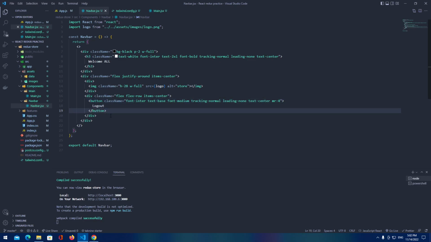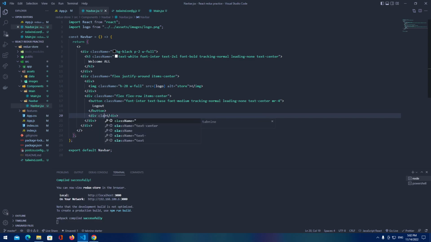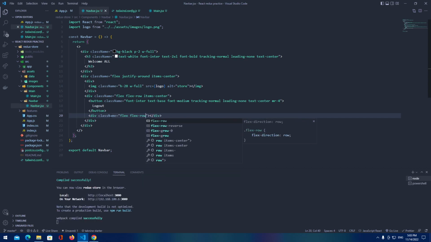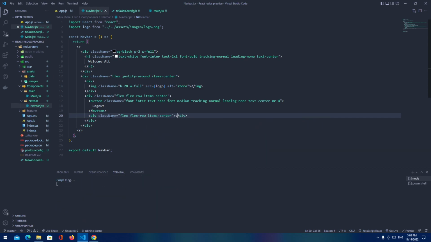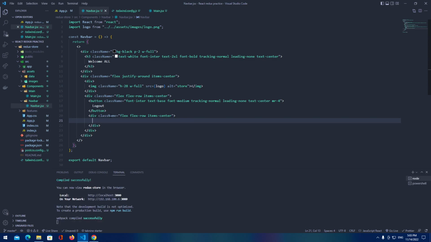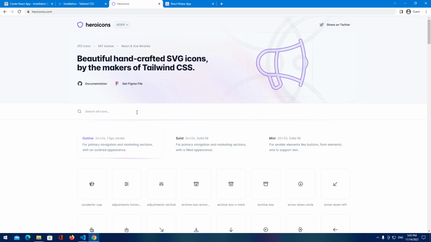Nice. Under that logout button, let's provide another div with a class name of flex, flex row, items center. Inside that div, let's provide SVG. The first SVG that we're gonna have is a heart. So let's go to Heroicons and let's add this SVG.